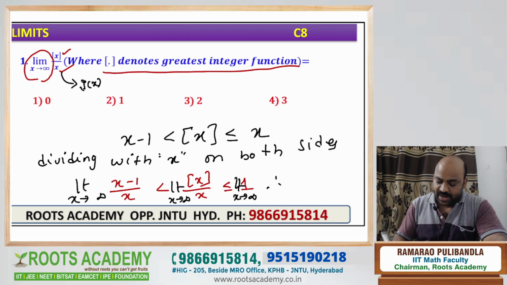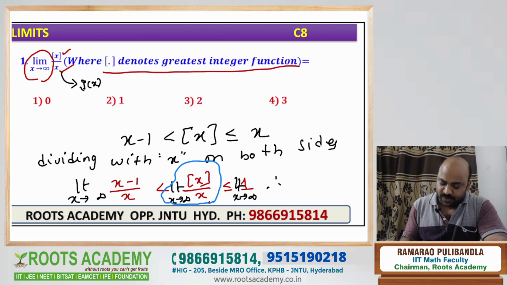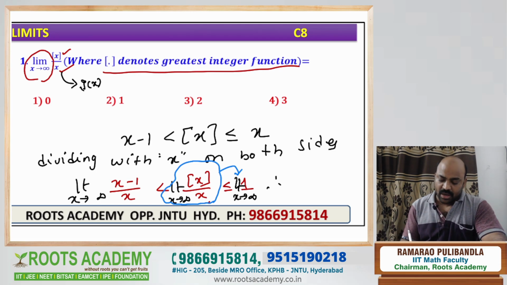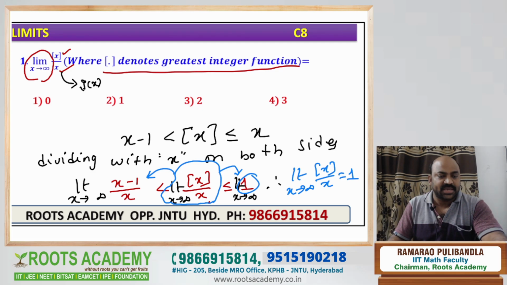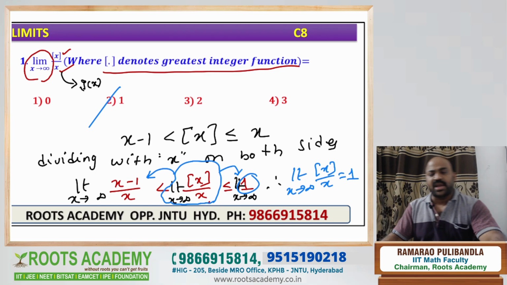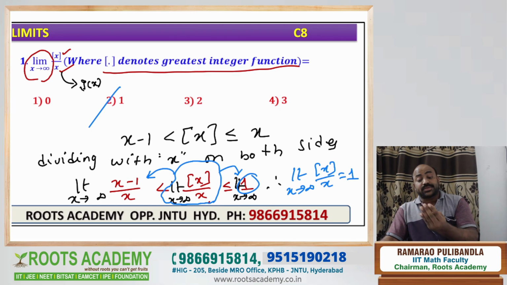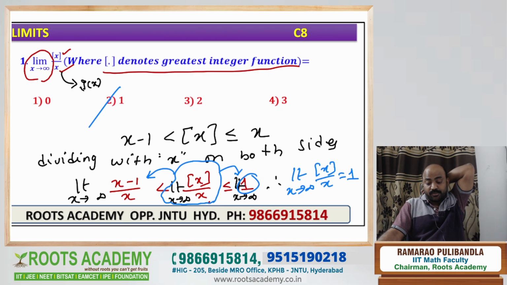So according to the sandwich theorem, this one, which I am marking with blue ink, is our function. That will be either the right hand limit or the left hand limit, so this value is, can anyone say, dear students, it's 1. Why? This value is only 1. For 1, infinity doesn't matter. Answer is 1. How many of you got this? Have you got this beautiful concept?